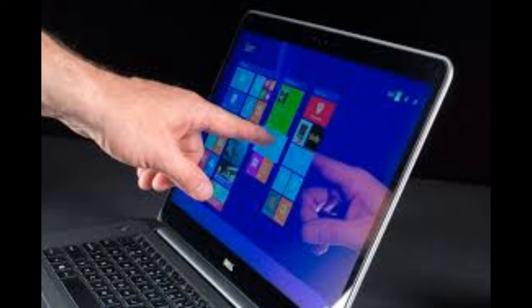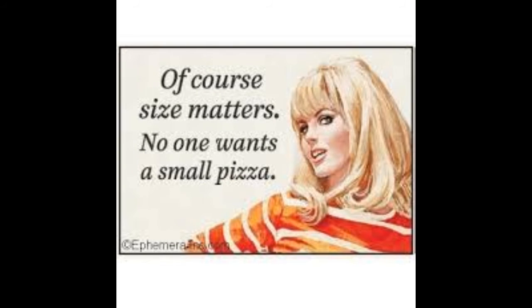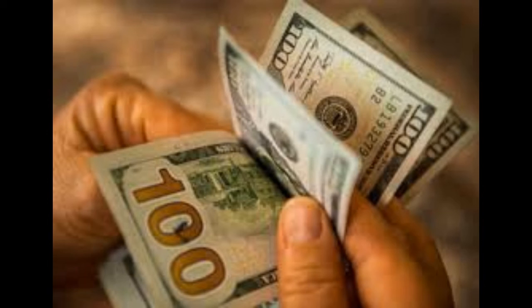Last but not least — the screen. A lot of people want a touchscreen, but it's really not worth it. The amount of times you'll actually use a touchscreen, especially for schoolwork, isn't worth the extra cost and higher failure rate. As for size: if you can deal with a 13-inch, you can get just as much done as on a 15-inch and it'll likely be your best value. A 17-inch is normally going to be a beast and cost a lot of money. A lot of people like 15 inches for their size, but 13-inch is probably your best value if you follow everything on this list.